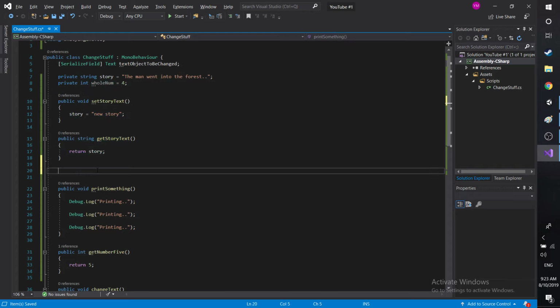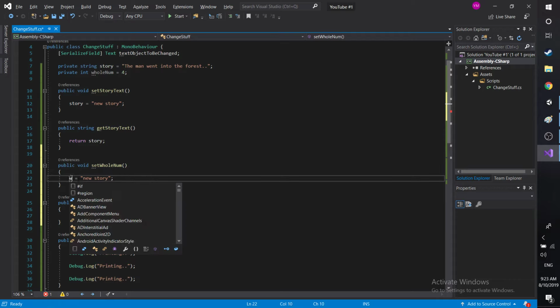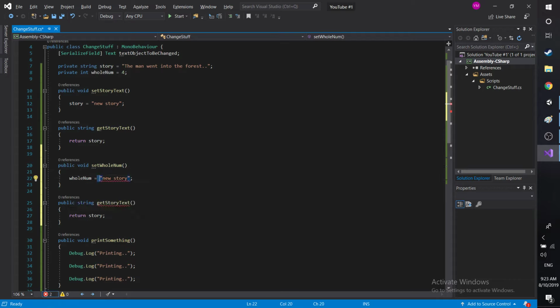Now let's copy paste that and let's make the same thing for the whole number, right? Let's say whole num and let's say 5. Now pause the video and think how you would get the value. Change all of the stuff that you need in this function and unpause it if you got it, or even if you didn't, but try it. At least try, guys.